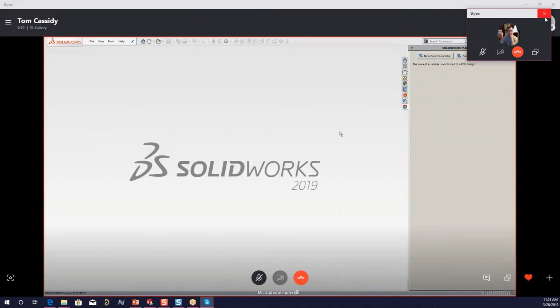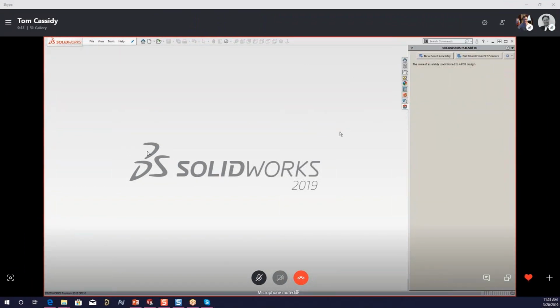So Tom is now going to show us what happens here on the mechanical side. Okay, so in a similar manner to how SOLIDWORKS PCB had a communications tab, there's an add-in on SOLIDWORKS called SOLIDWORKS PCB add-in that lets me communicate with the server as well. And when nothing is open, I basically have two options. The option I'm going to do right now, since I know Paul created a project, is I'm going to pull a board from the PCB services.